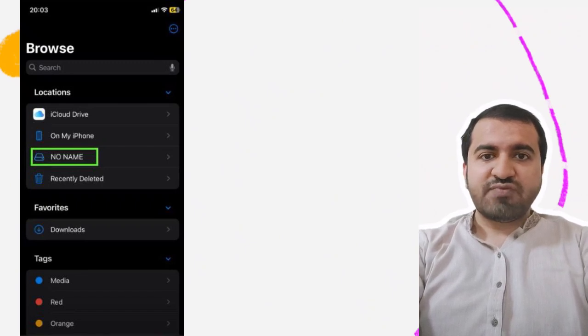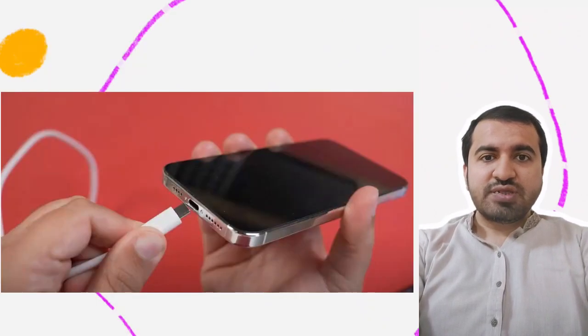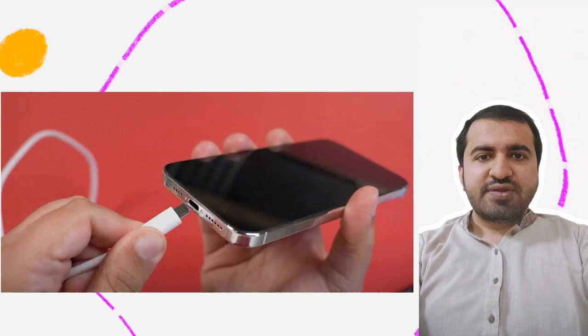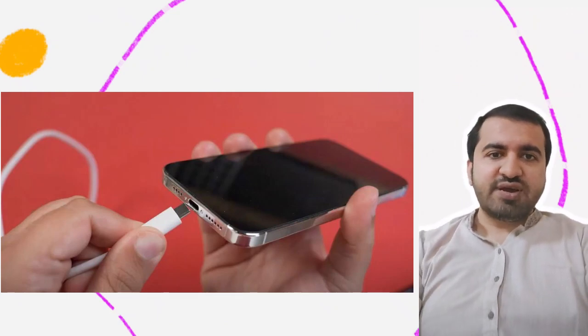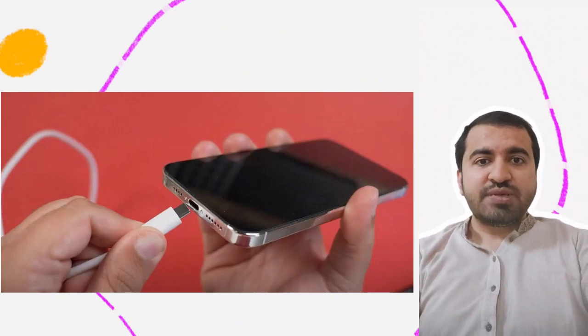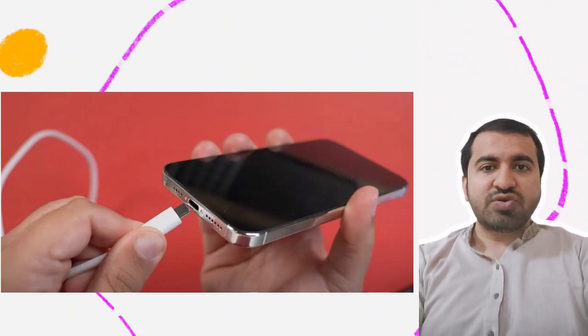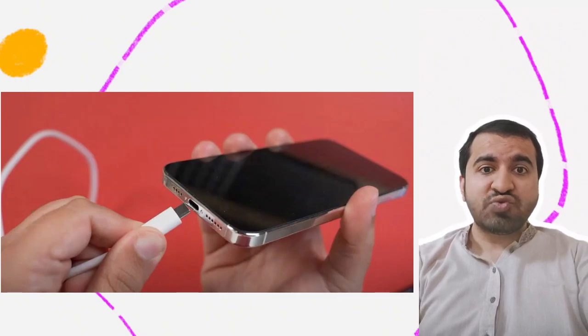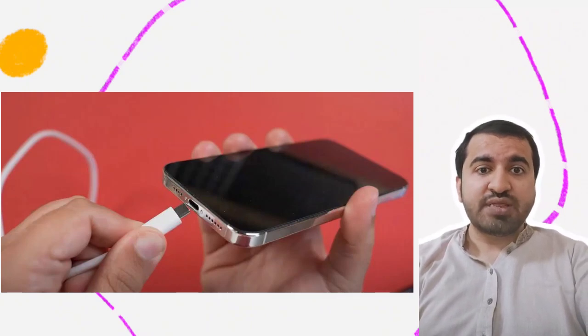Step 5. To ensure the files don't get corrupted, don't disconnect the external storage abruptly during a file transfer. Although you can safely pull out the external storage when there is no active file transfer, it can sometimes damage or delete data, and unlike on the PC, there is no option to eject the storage while the iPhone is on, so the safest way to disconnect is to turn off the iPhone and then unplug the storage.